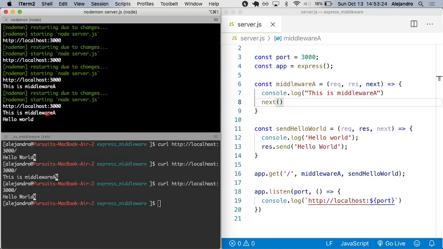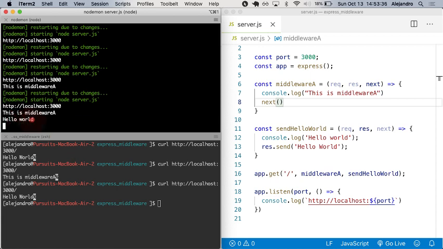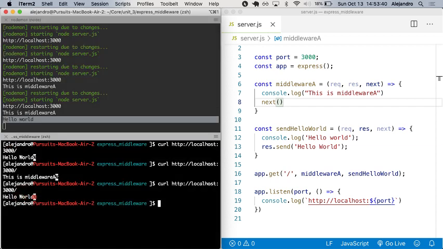With curl, we see these two console logs first: this is middleware A, the first function. After that, we see the second console log, hello world, on the second middleware. And the second middleware sends the response, which in this case is hello world.